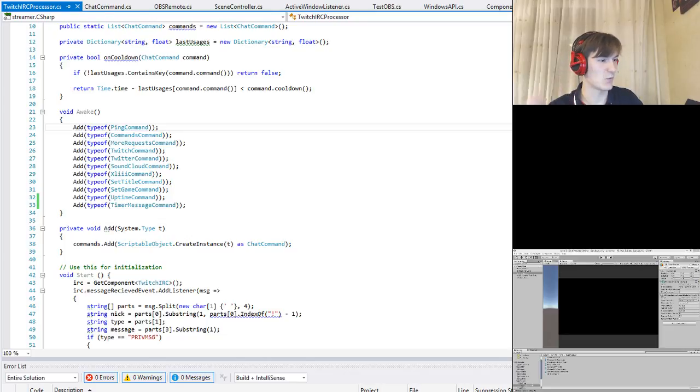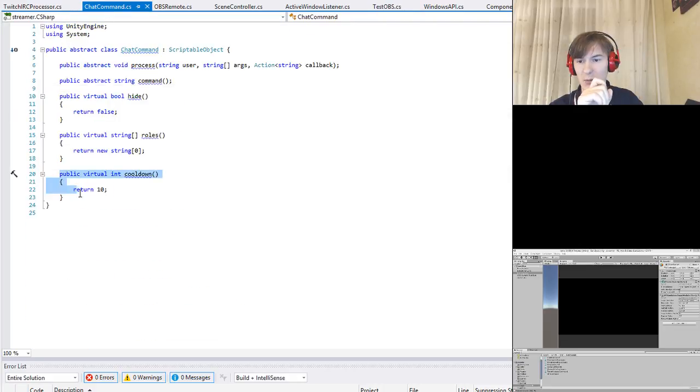Why isn't it working? It isn't working because, if you see the chat comment, we have a cooldown, which is equal to 10 seconds by default. It means that the bot will always try to process a message once per 10 seconds.